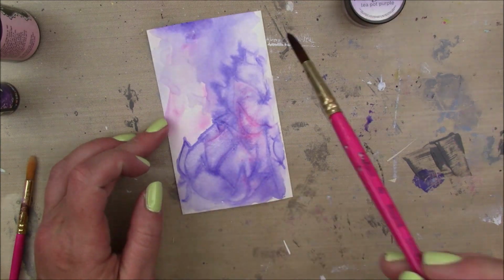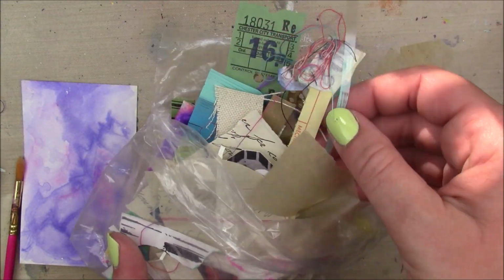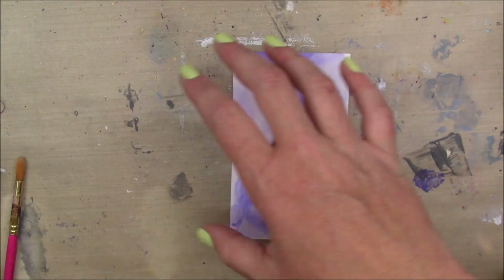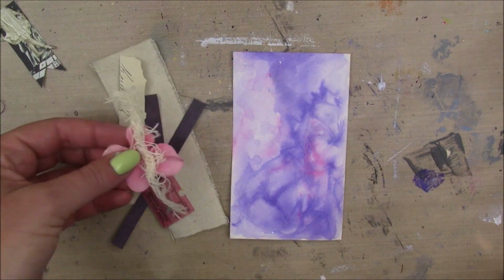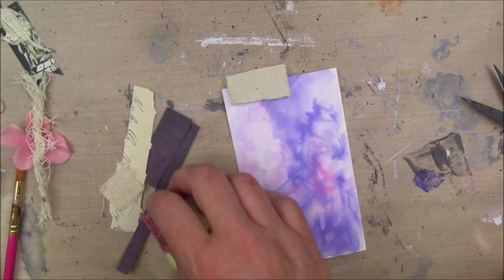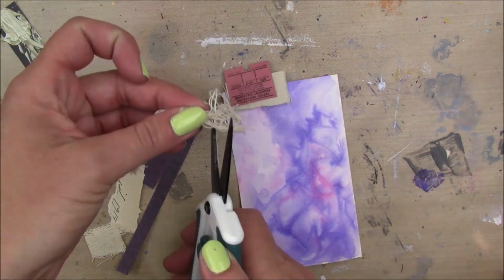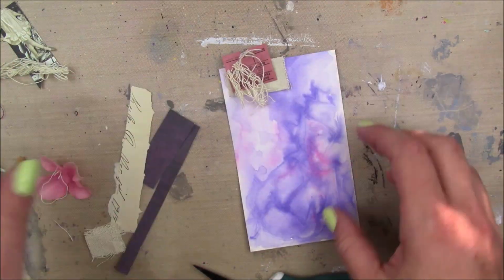So from doing ICAD, I have all these scraps on my desk that I don't want to throw away. So I put them all in a bag, and I'm going to try to use them. So I'm just going to do a little bit of junk collaging. I'm going to take a piece of canvas, a scrap from a vintage bus ticket. I don't even know what this stuff is.